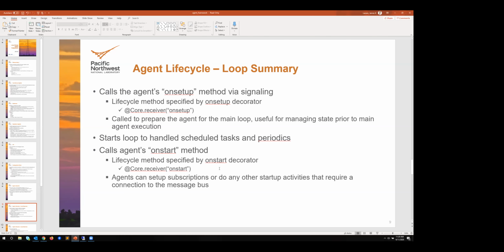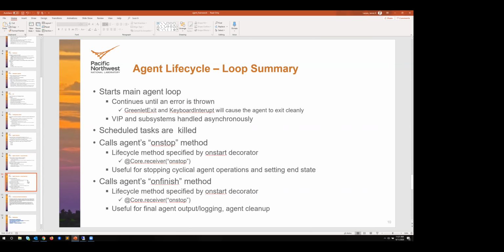There's a number of other things you could do. This is where you might set up subscriptions to message bus topics. So if you're a control agent interested in a number of topics on the bus to determine if your algorithm should do an adjustment, this is where you might set up a subscription for that as well.